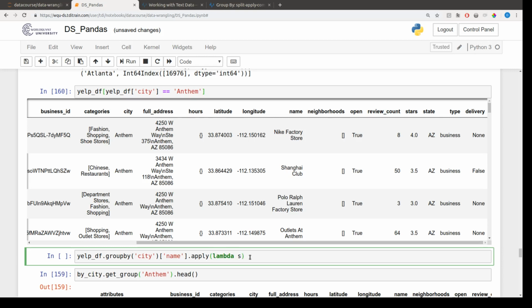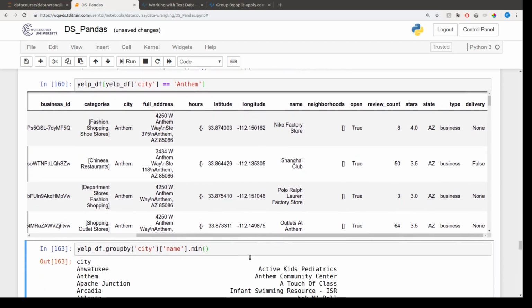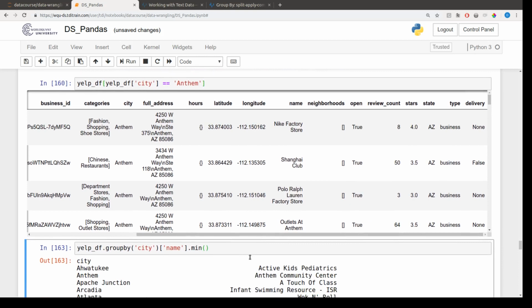And for each string in the group, we want, I guess this would just be a min, wouldn't it? Indeed, yeah. Okay, so not quite gonna work there.